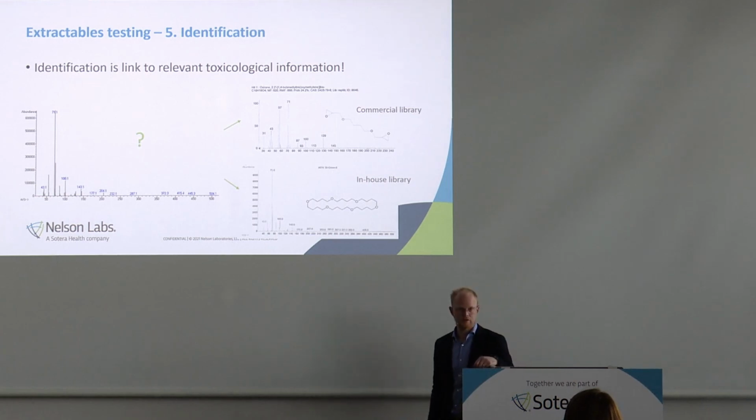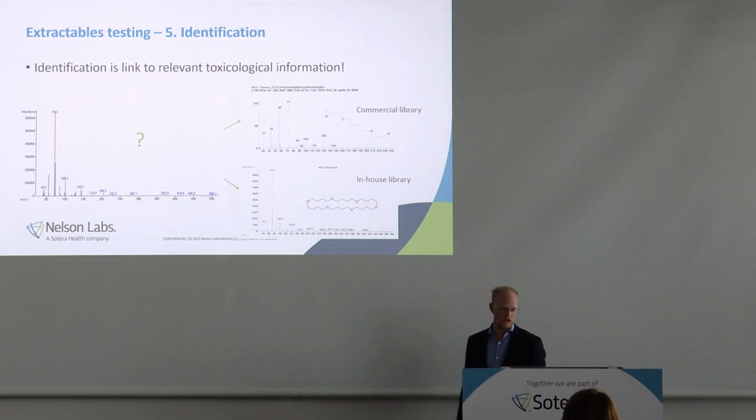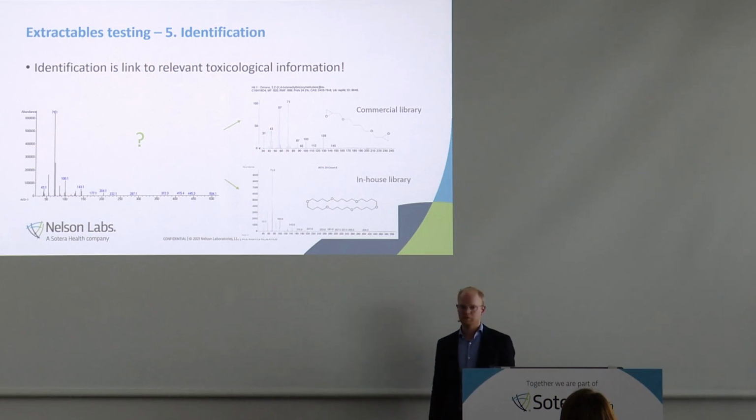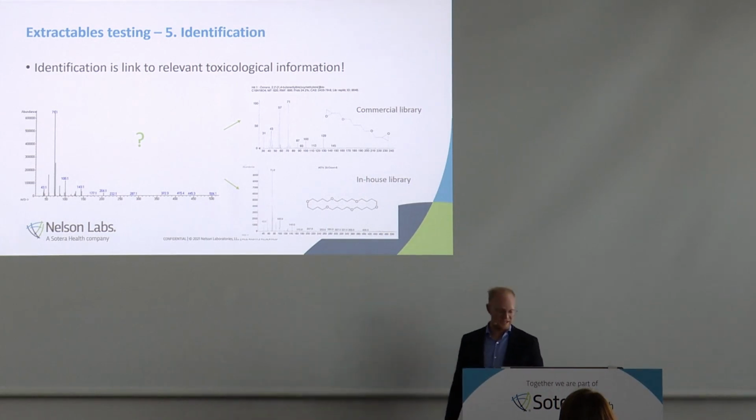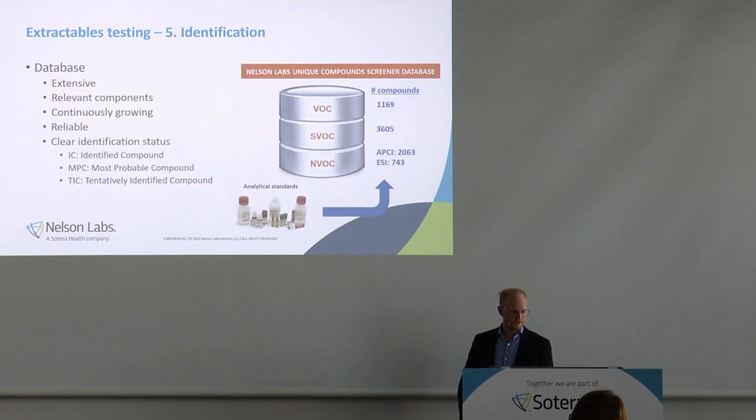At Nelson Labs, we have our in-house library. It's a big library. We can do that matching, and we come up with an identification. There are also commercial libraries, like the top suggestion is saying, but they were never designed for extractable or leachable identifications. It's a huge library with many mass spectra in it, but it was never designed for extractables or leachables.